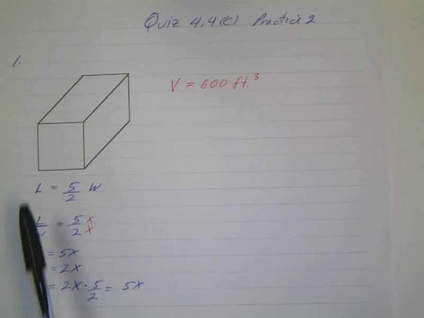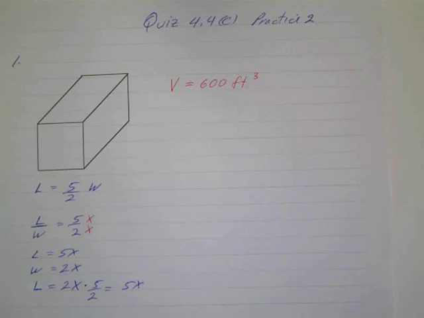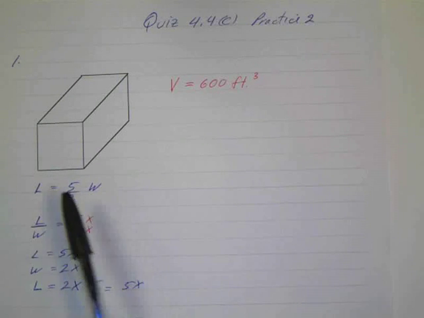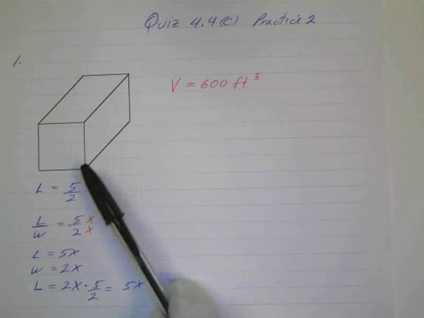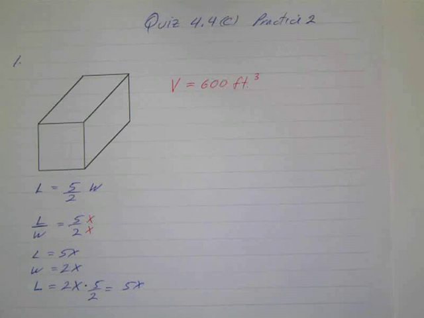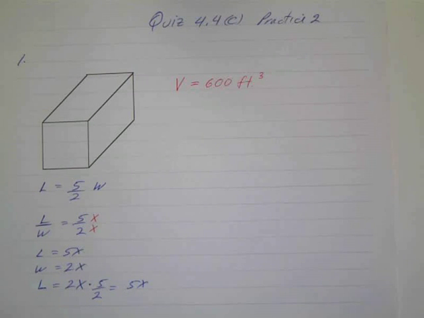That's going to help us a little bit later manage this problem. But right now, we know that the length is 5/2 the width. Now, this is kind of like a ratio problem. Sometimes we have these ratio problems and we have fractions. Now we could just say call the width x and the length 2.5 times x. But then we're going to have a lot of fractions to deal with, and sometimes that isn't so desirable. But we can avoid that by using this little ratio approach.